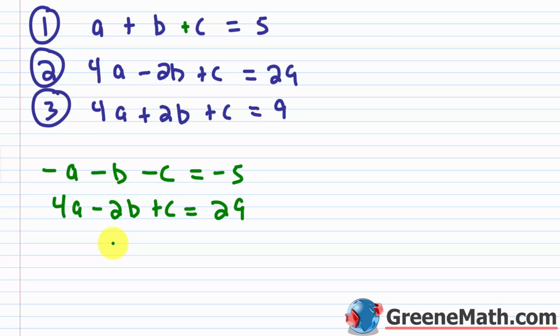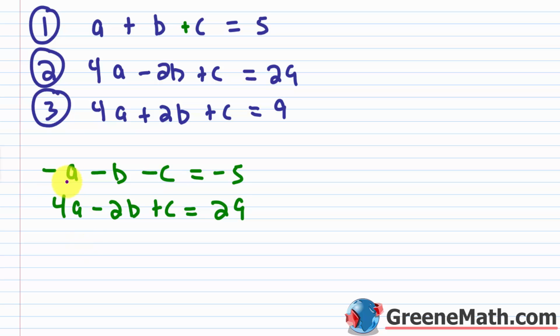Now, in order for this to work, you have to have your equations in the format where the variables you're working with are on one side and the constant is on the other. So you see how I have all my variable terms, my terms with the a, the b, and the c, all on the left, and the constant's on the right. So you want to set it up that way.